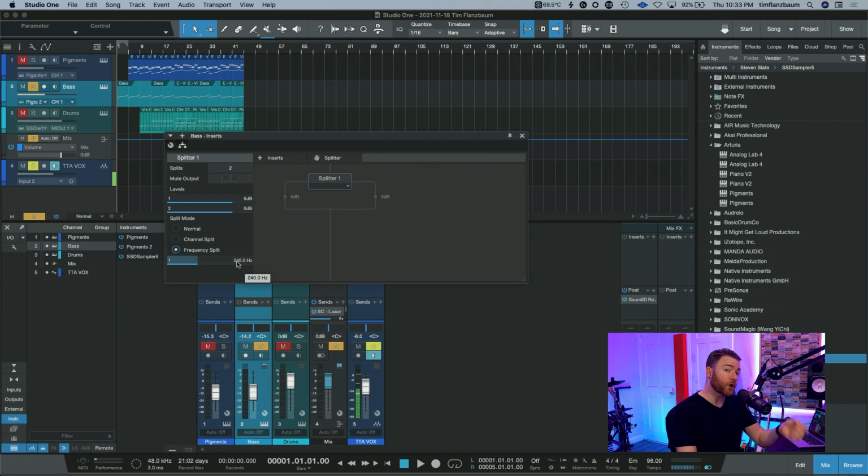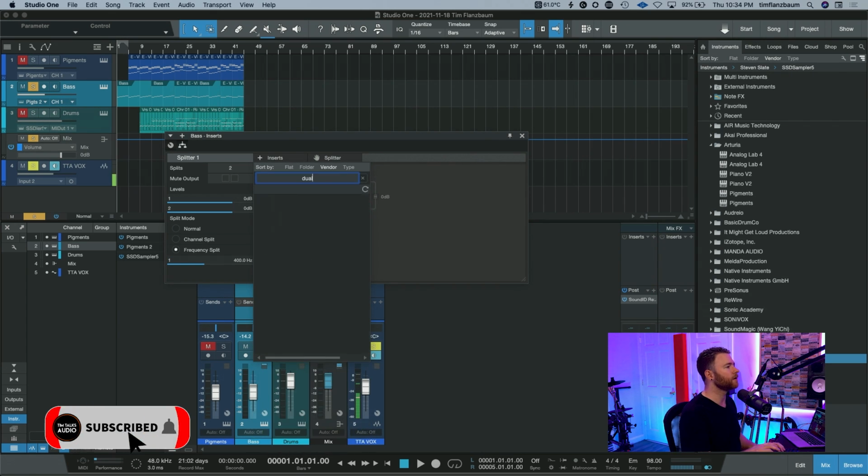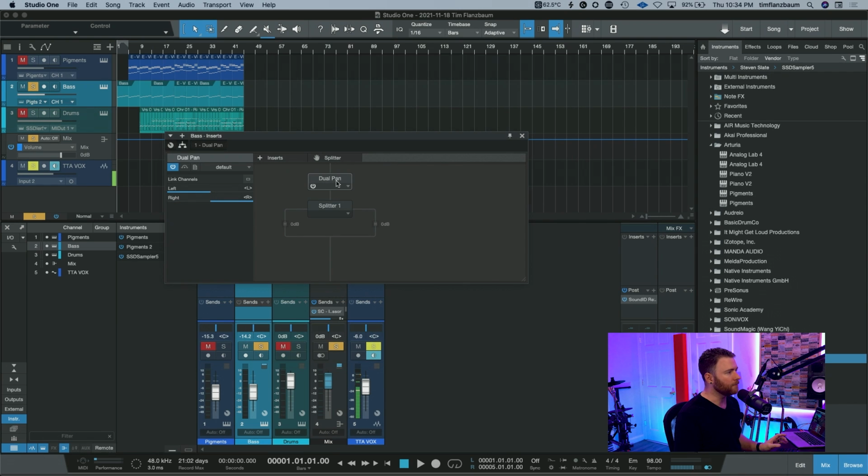And we're going to set our target frequency with this control down here. And I'm going to do the same thing, 400 hertz. You can adjust to your productions, but I'm just going to go with 400 for now because that's what we used in our Pro EQ. Now you need the other stock plugin, which you can do by going to inserts and then looking for dual pan. Throw dual pan on, but only put it on the left side.